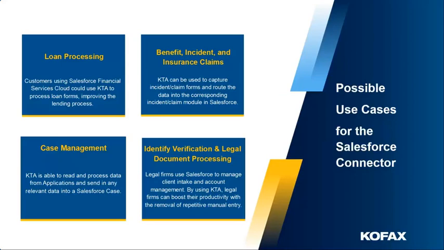Now, as any architect will tell you, and I played one on TV a long time ago, once you figure out how to communicate between the two systems, the use cases can be really endless. And that's really what we're seeing. Now, this slide just gives you some ideas about some of the art of the possible between the two systems, between Total Agility and Salesforce. The big one that you're going to see here today is loan processing.